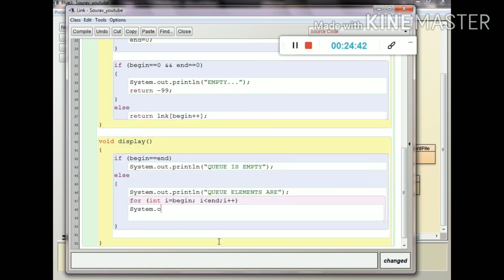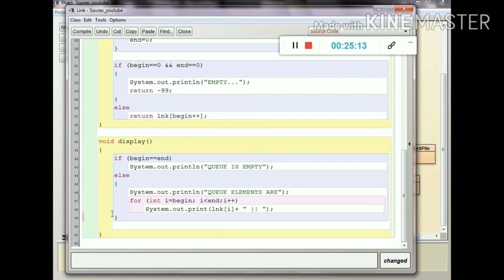In that case, System.out.print the array name lnk[i] plus a string, that is only for separation purposes. So that is the final code of void display.